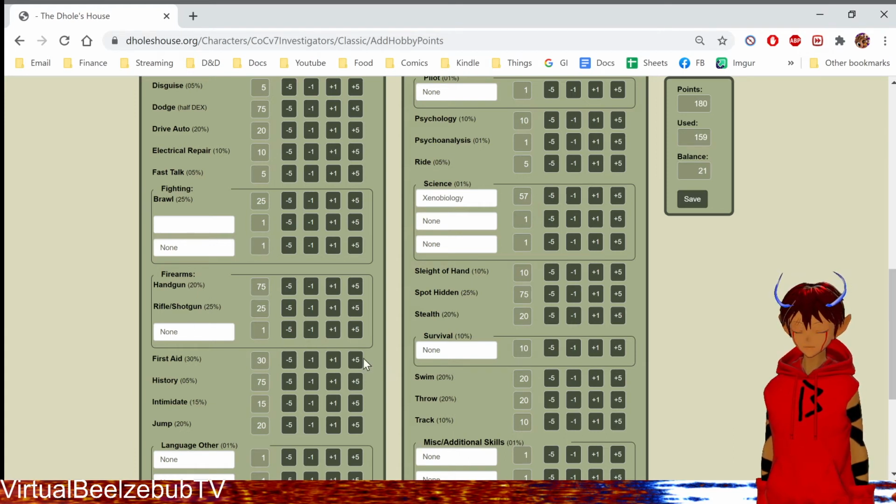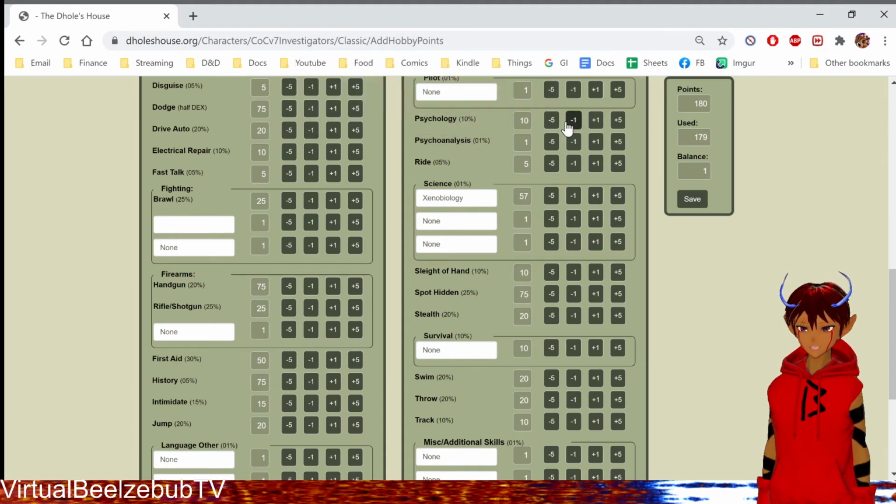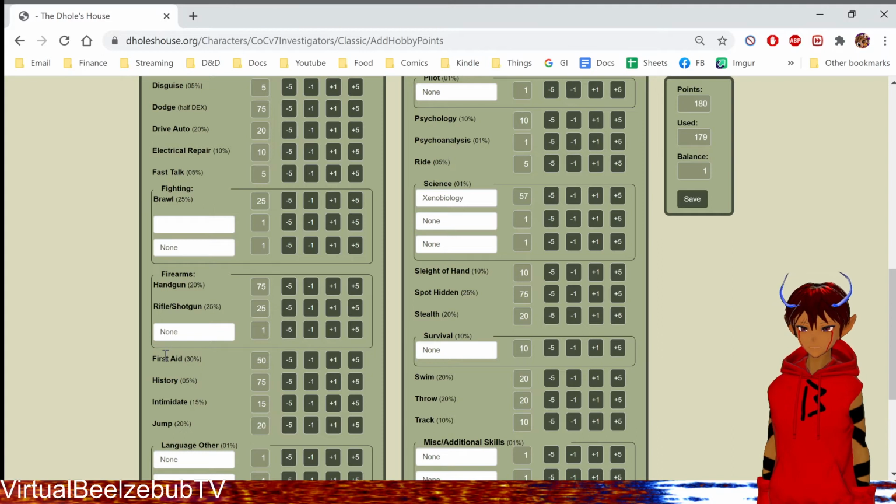First aid, that's exactly what it sounds like. Your party is going to get injured. People are going to fall, and they're going to start dying. And you need to be able to jump on them with gauze and alcohol and stitches so that they don't die. Very useful. Don't neglect this. You want that at least 50.